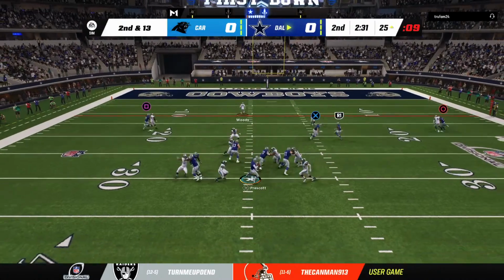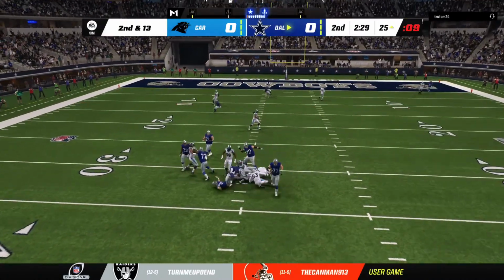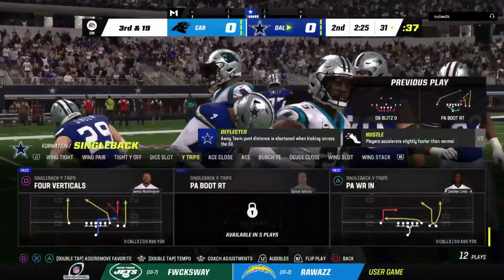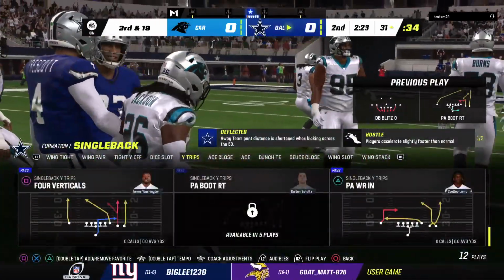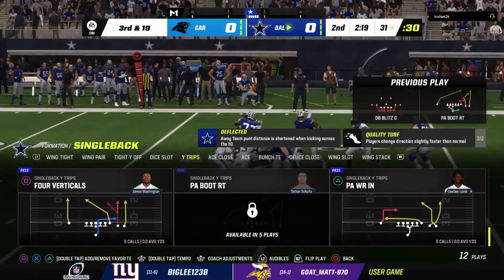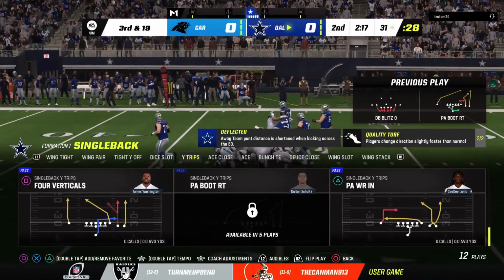Now on 2nd and 13. Prescott under pressure, and he'll go down. Sacked back at the 31. That time, multiple defenders getting pressure, and it's a loss of 6. And they weren't in zone coverage. They were in man, and each man did his job.